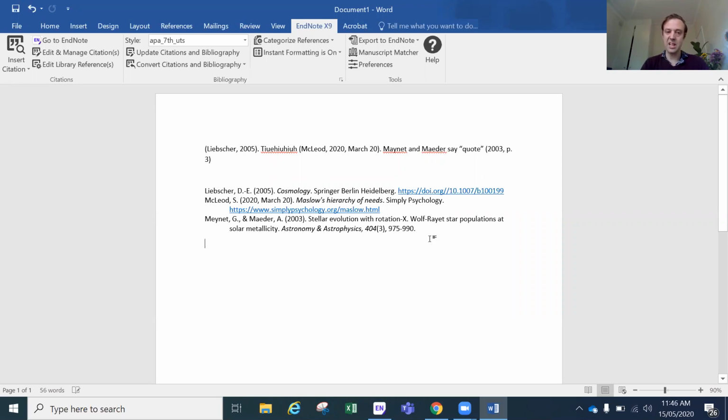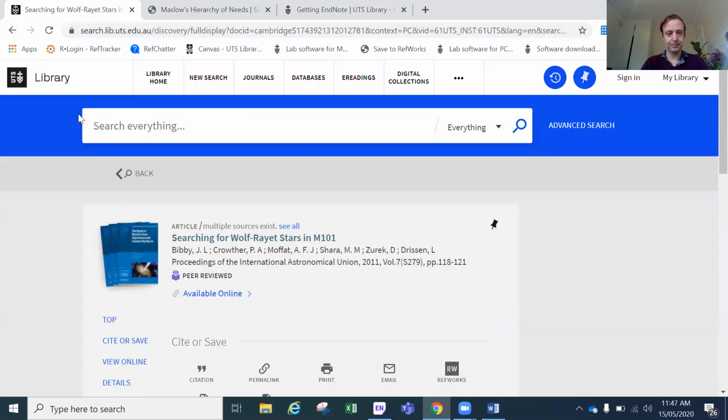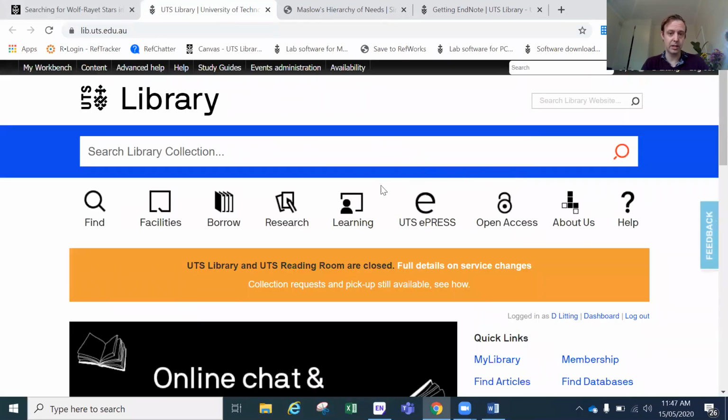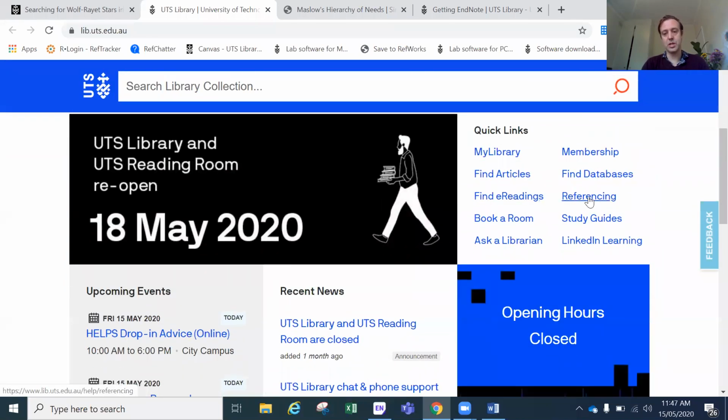So that is basically how to make EndNote work. There are many, many other things to note about how EndNote works and can work and things it can do for you, but that is a very good start. If you'd like to learn more about EndNote and all the things it can do, especially if you're a researcher or an academic where you're publishing articles or working with a very large amount of references, you might want to look at our EndNote page, which has lots of additional information.